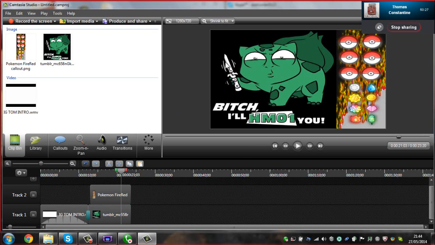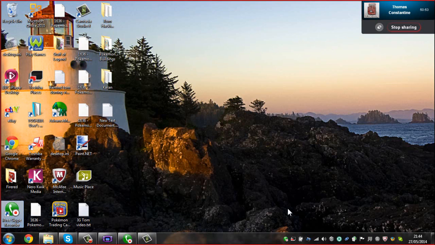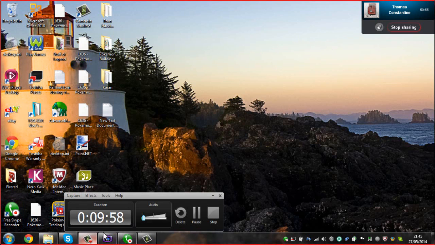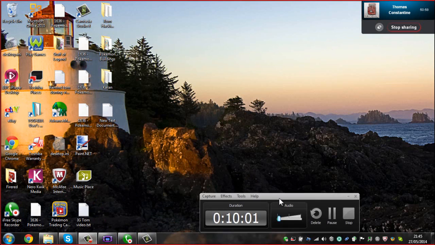Just look at that knife, though. Look at that knife. I don't really know what Pokemon that is. What's wrong with you? Is that Bulbasaur, that's the first Pokemon! Is that Leaf Green? Yeah. Sorry, I've never really played it yet. You'll be doing Pokemon Sapphire, won't you? Yeah, I've classed it as the best one. In my opinion, it's the best ever. Oh yeah, in our opinion. No, mine, not yours. You've never played it before.